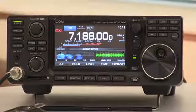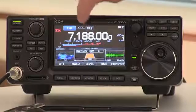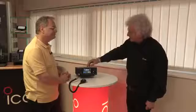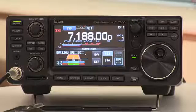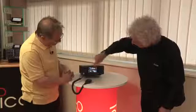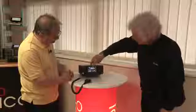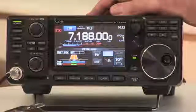Now back to the touch display — what if I want to change the bandwidth? You've got a filter button at the top which displays the filter bandwidth. You've got three preset bandwidths, but you can define those bandwidths yourself. If you press and hold the filter button it comes up with a graphic display of the bandwidth, which you can alter using the passband tuning to offset the response. You can also define the bandwidth — it can be as wide as 2.9 kHz or as narrow as 50 Hz, and that setting will store for that filter position. So you've got three positions but you can customise them to suit your own requirements — enormous flexibility depending on what mode you're using.